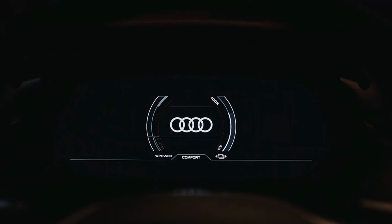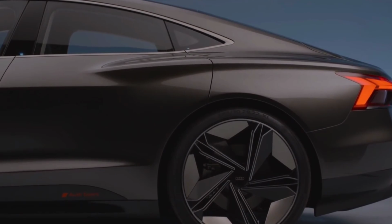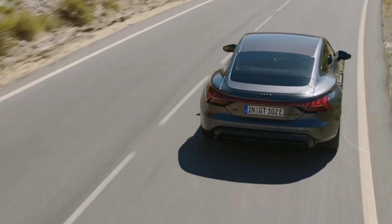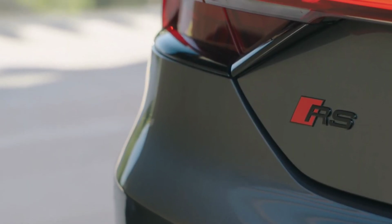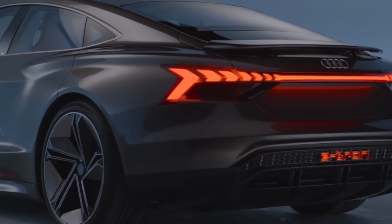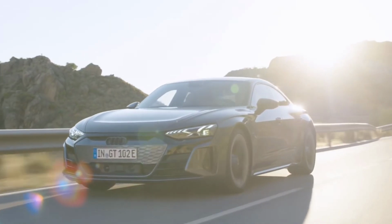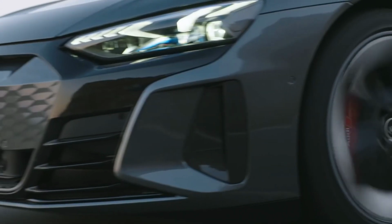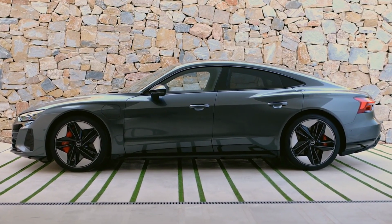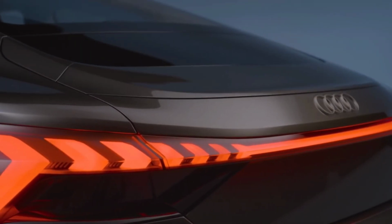The Audi design team has worked with the engineering division to produce a striking and efficient form. In an attempt to squeeze the most out of the battery, the car's bodywork features a lot of aerodynamic tricks to make it as slick as possible. For example, the duct on the lower edge of the front bumper is designed to let air flow freely along the side of the car. In addition, the brake cooling ducts under the headlights feature an active vane, which can close when not needed, thereby shortening the nose of the car. As a result, Audi says that the new e-tron GT offers a drag coefficient of just 0.24 Cd.